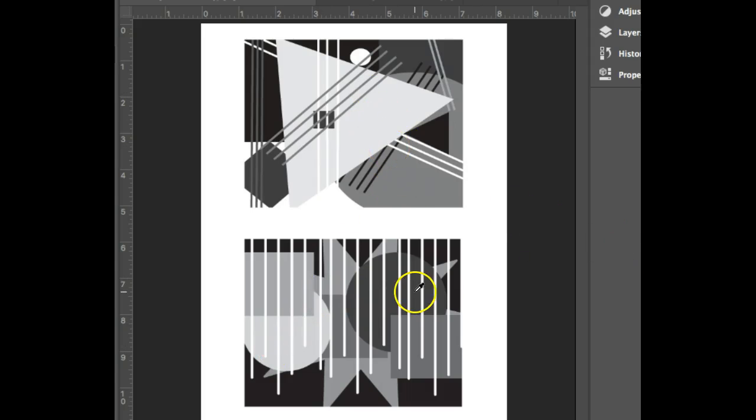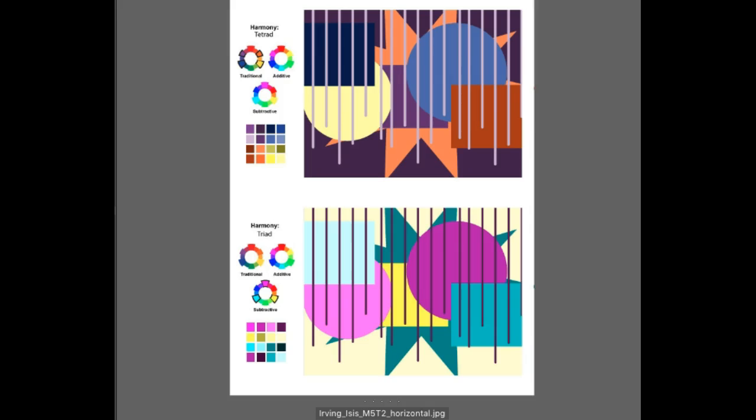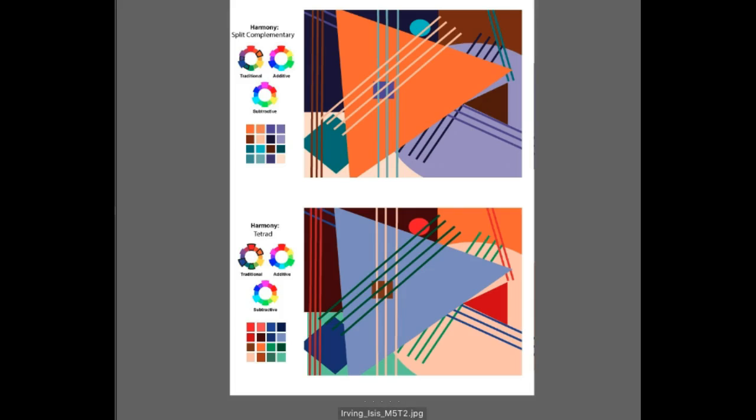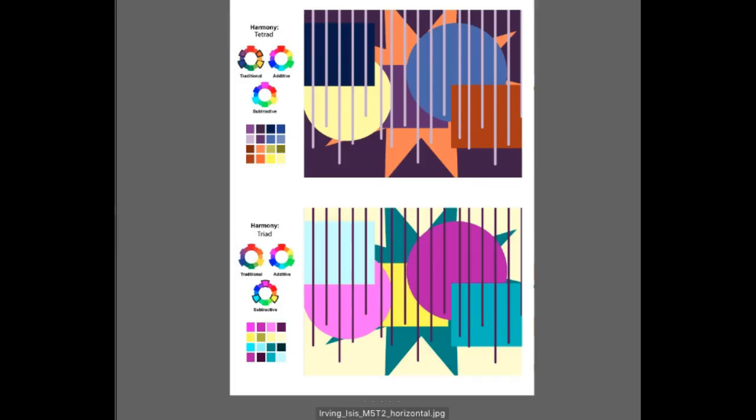Anyhow, let's see what you've got here with your colors. Oh yeah, it's very interesting. So there's your tetrad and your triad. Yeah, really nice. This one's a little darker and richer, and this is a little bit lighter. And this one here, yeah, I really think I like this one quite a lot. There's a really nice sense to the space. So if you don't have a preference, I might tend to go with this design a little bit more.